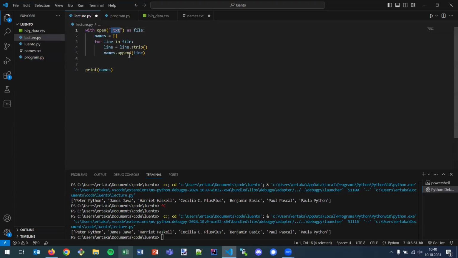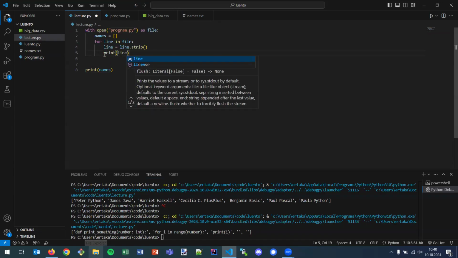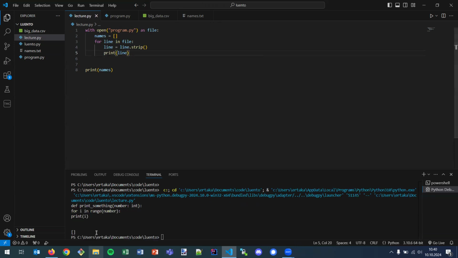So we can read the program.py, and if we strip the white space of these lines like this, then we basically lose all the indentation of these lines. You can actually see if I just output these lines, then we lose the indentation for all of this.